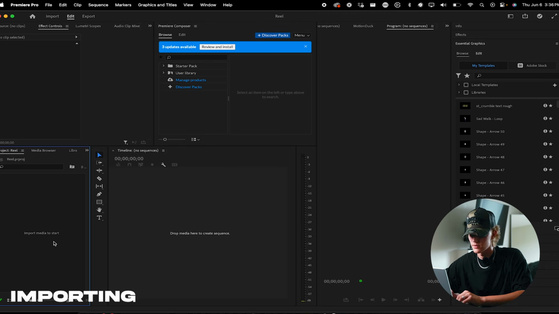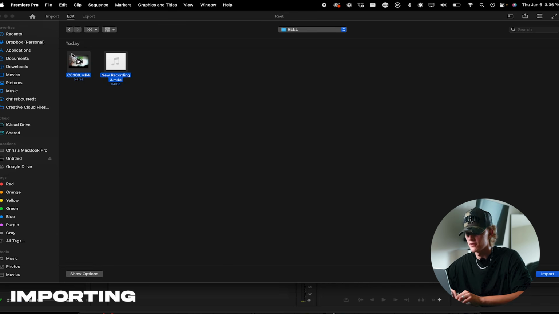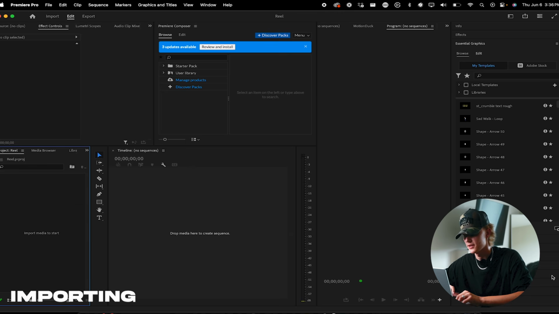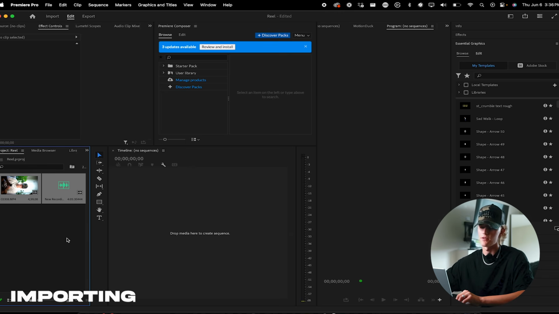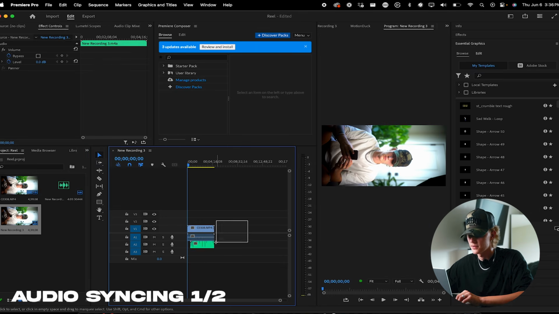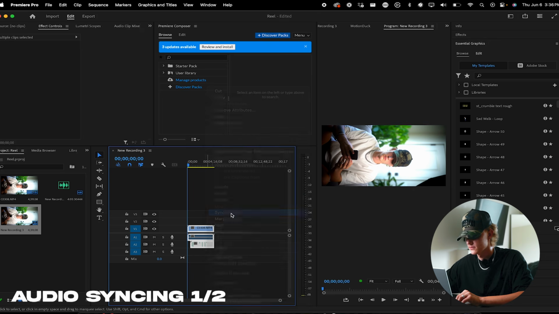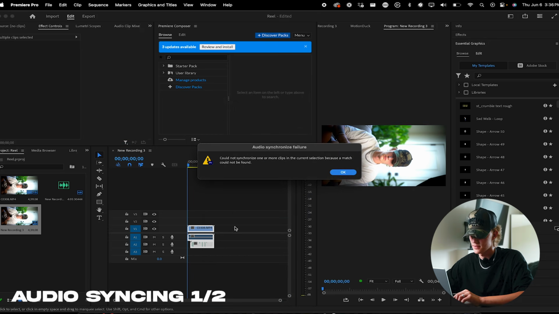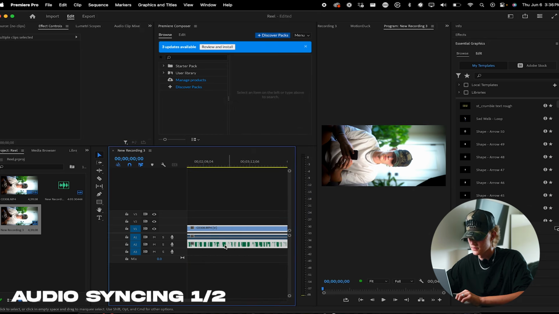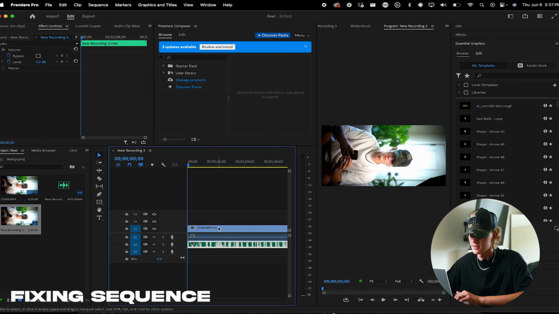I'm going to go over here to this little window, Control I, and then import our footage. Okay, sick, so we have our footage and we have our audio. Now just drag and drop it onto the timeline. I filmed the audio separately with my iPhone, so let's go ahead and sync it. Just like so. Okay, so I actually know why this is. Oh, is that not picking up any audio whatsoever? No, so let's solve this problem of the audio not syncing.